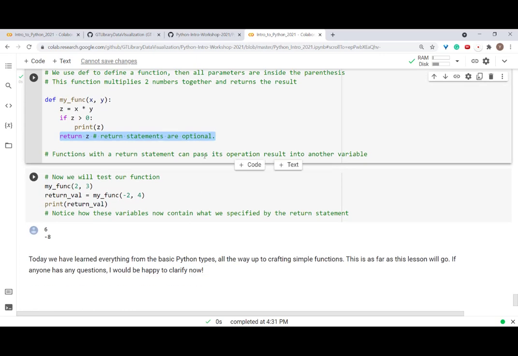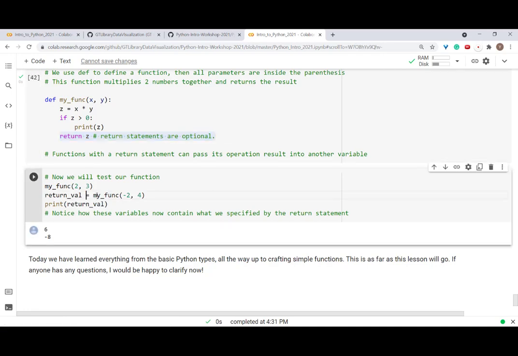It is different from the print statement. The print statement shows the value on the screen, but it does not pass over the value of the object inside the print statement. On the other hand, the return statement does not display anything on the screen. It lets other lines of code or functions use the value. For example, by storing the return value of myfunc2, 4, the print function can use the value to display it.